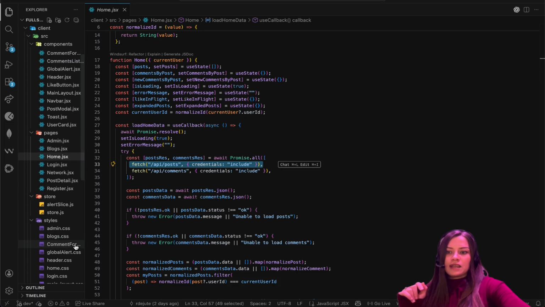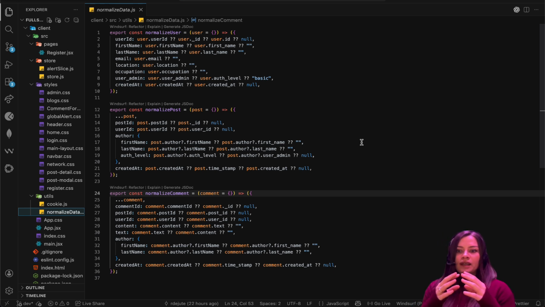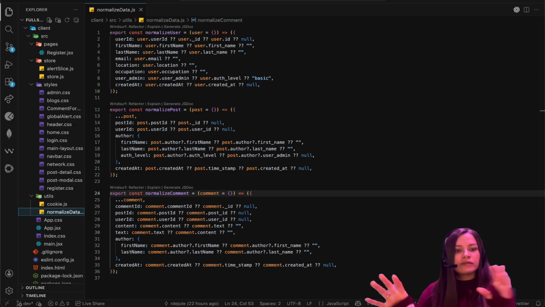So then came the idea for me to implement this normalized data utility. This little function converts everything to strings so comparisons work consistently. It's like 30 lines of code, but represents hours of debugging, multiple Slack messages saying, hey, can you double check the format that you're sending back, and eventually just accepting that I needed to handle this on the front end. And that's the thing about collaboration, is that you learn that communication is not optional. It's not a soft skill, it's really part of engineering. Because when you're integrating 2 systems, the interface between them is just as important as the code on both the front end and the back end.